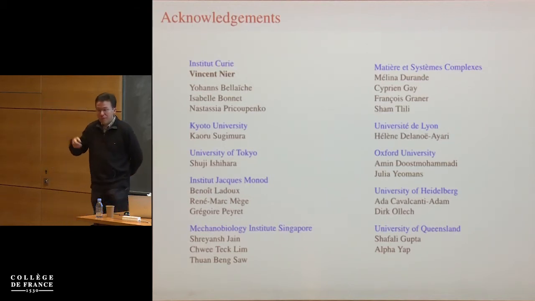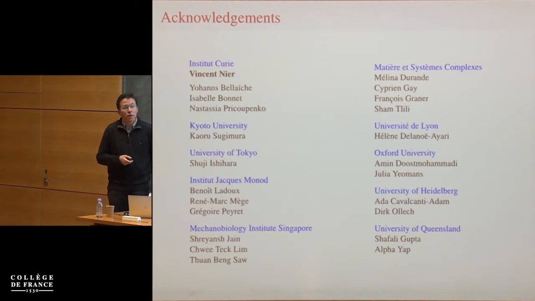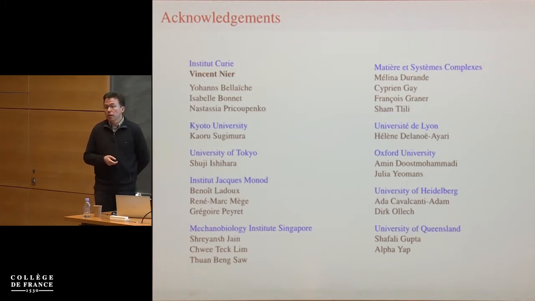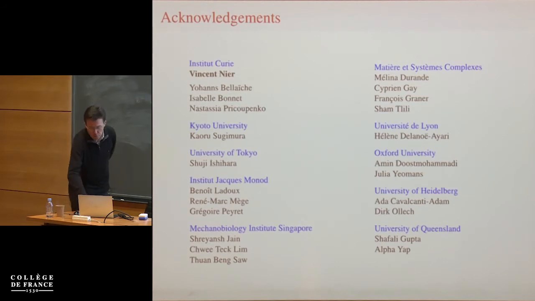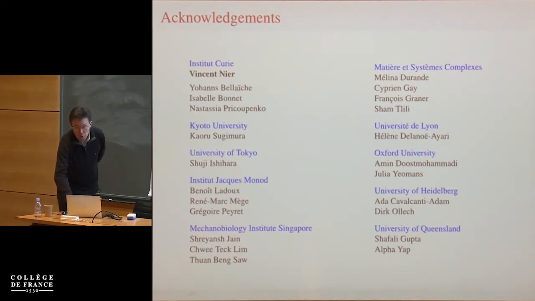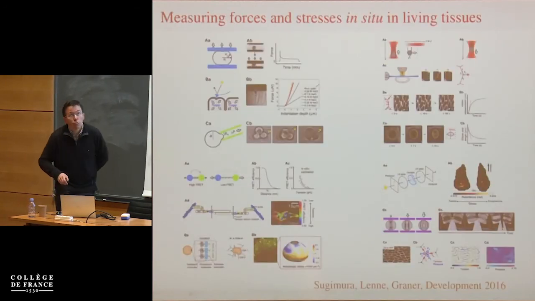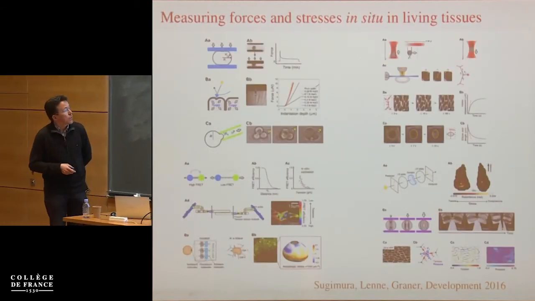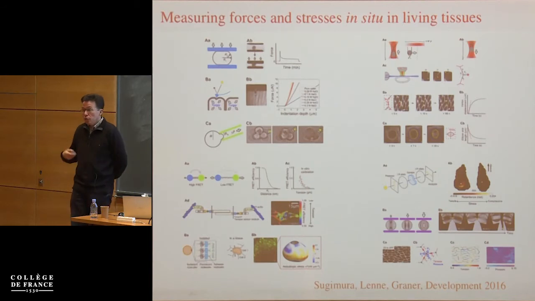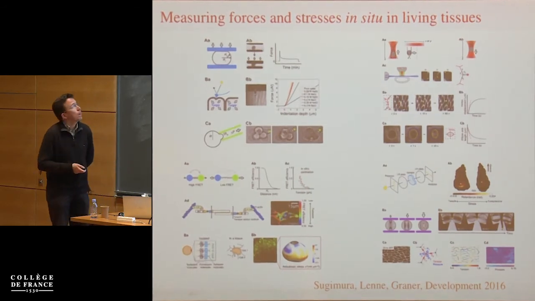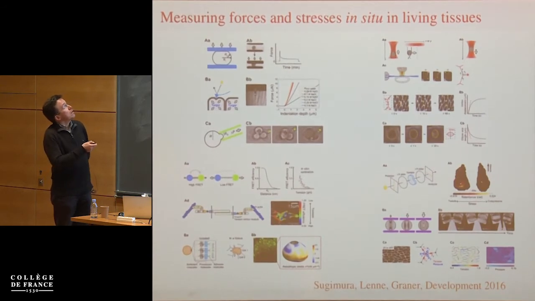In fact, historically, I started being interested in the determination of forces in tissues following a set of discussions organized by François Graner at Paris Diderot, at Université de Paris, with Cyprien Guay and Shan Lili. And probably we started around 2012 or 13. And in fact, in 2014, if I'm not wrong, François Graner and others, namely Pierre-François Lenne and Kaoru Sugimura, organized a workshop whose purpose was to review the state-of-the-art concerning measuring forces and stresses in living tissues.